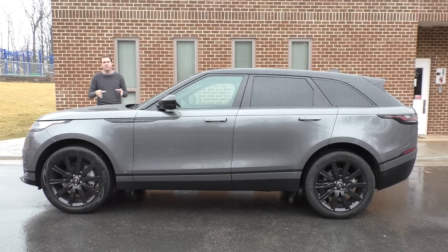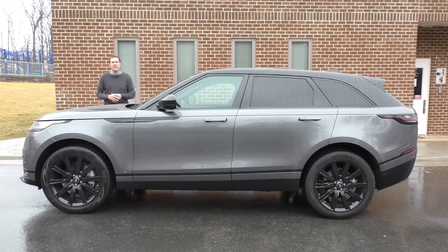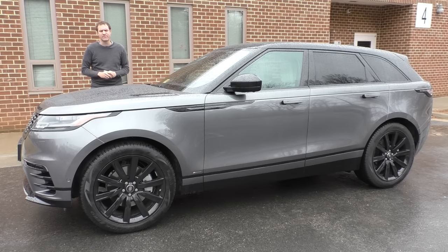It's designed to slide between the smaller Evoque and the more practical Range Rover Sport in Land Rover's lineup. I think it's supposed to rival those weird, ugly coupe SUVs like the BMW X6 and the Mercedes-Benz GLE Coupe. But rather than follow that stupid coupe SUV trend, Land Rover gave us this, which is far more attractive. I happen to think this is one of the most beautiful Land Rover models ever made. The Velar starts around $58,000 with shipping, but this one has virtually every single option, and the sticker price was just a shade over $86,000.